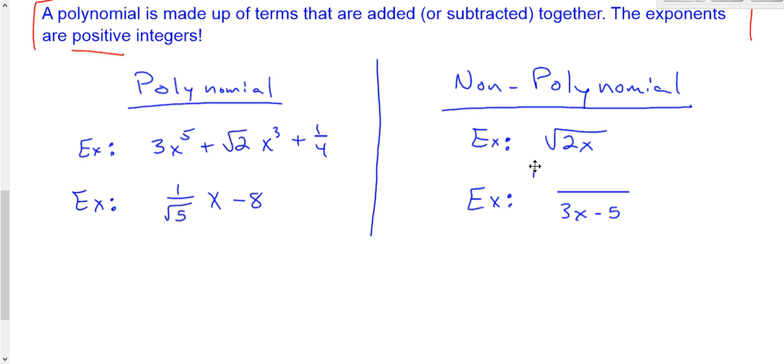And you got to move that 1 over. This would not be a polynomial because x is in a denominator, and this is the same thing as saying 3x minus 5 to the -1, which gives that variable a -1 exponent. I would not actually distribute that -1 because this is not multiplication or division. You can only distribute exponents when you have multiplication or division. So we'll be talking about that later on in this video, but I thought I would mention it here as well. So polynomials and not polynomials.